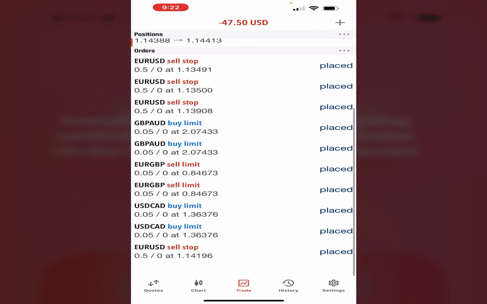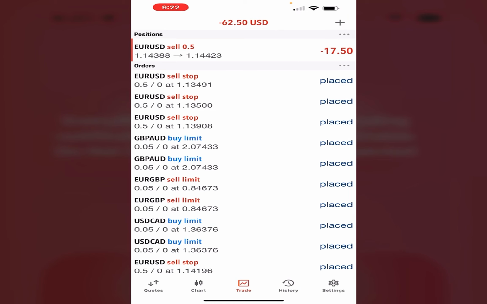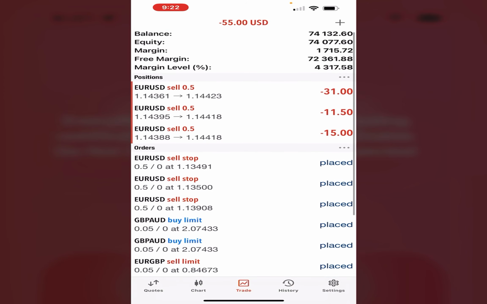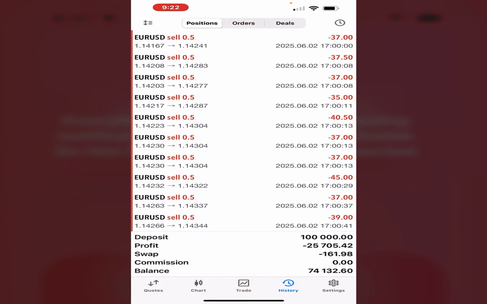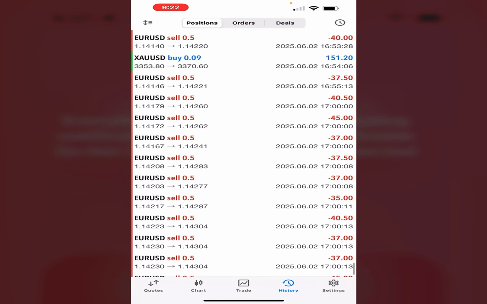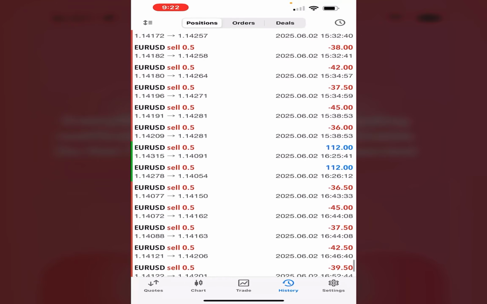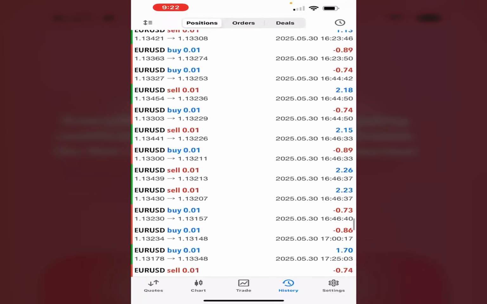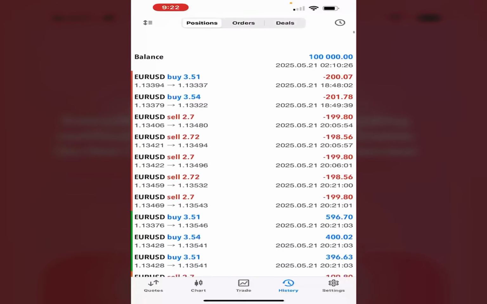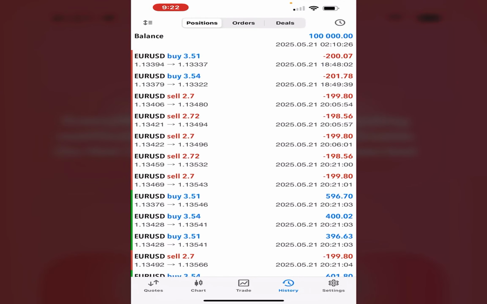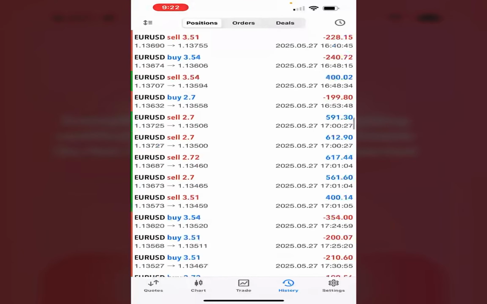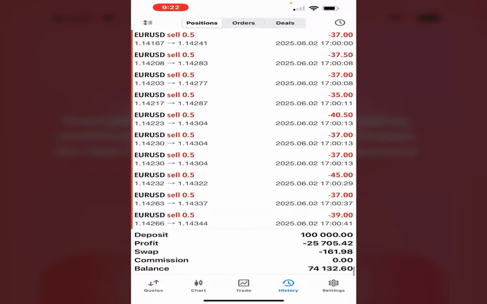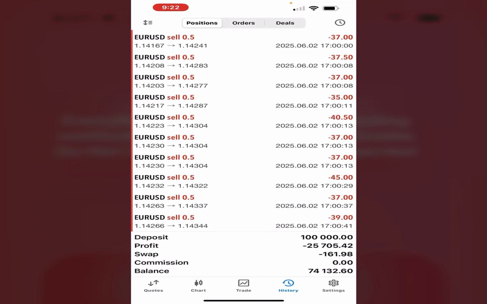All right, and finally, this is my copy of MetaTrader that is connected to MetaAPI. I'm running it here on a mobile system. You can see the trades that were placed on my account this morning, positions that I'm losing money on. I've been following the same provider since like May 21st, I think. So almost 2 weeks. I've been running this system on a mobile device, and you can see that I just have consistently lost money. I think I've lost about $25,000 from this group of providers that I've been following. But it's just for testing purposes.